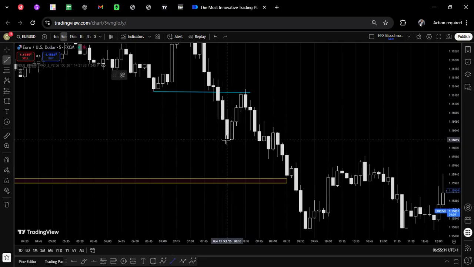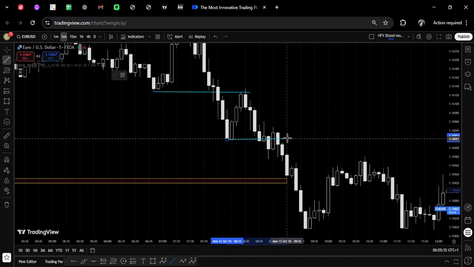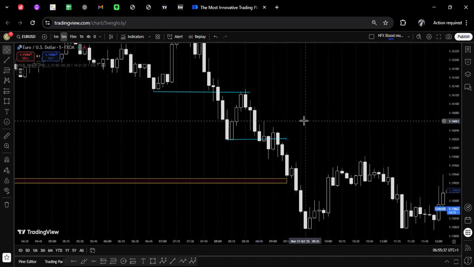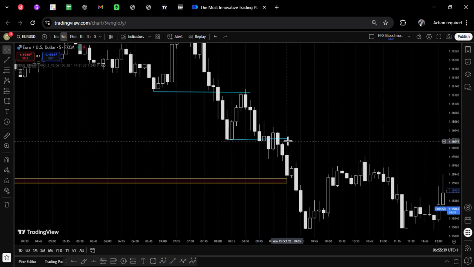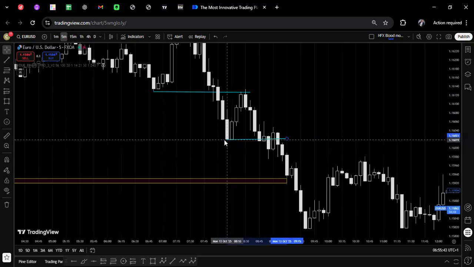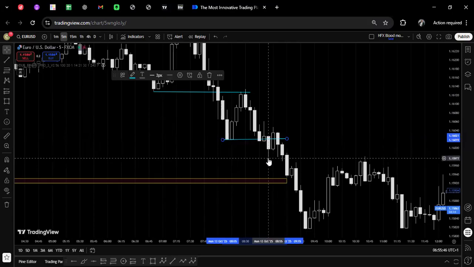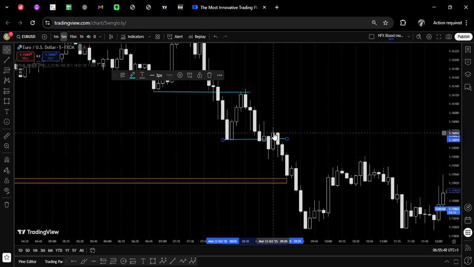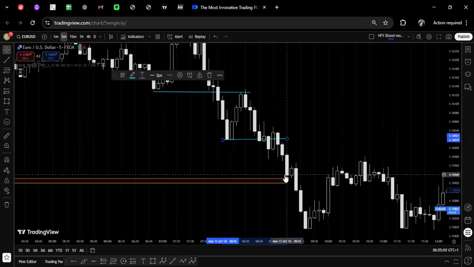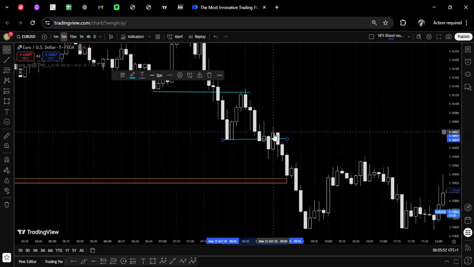Mark this low. Since the market has broken on that low here, I mark this low. Wait for the market to touch this low, right, for me to take my sell. The market, after breaking it, came back, respected it, sold. Now, taking an aggressive 5 minutes here, you might still clear, but we can only tell that if we go down to the 1-minute time frame, right?